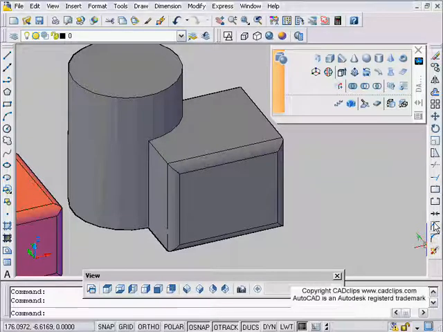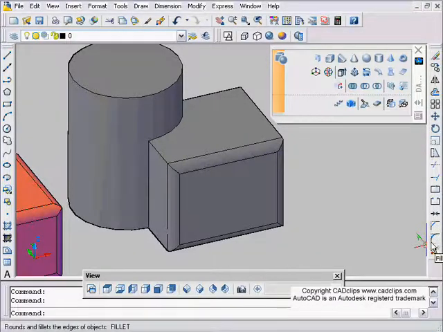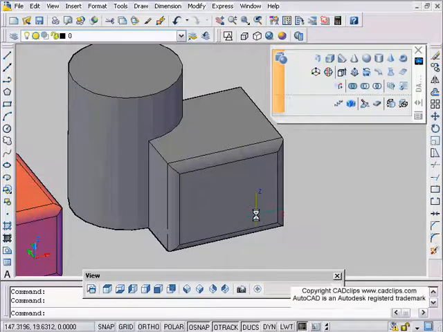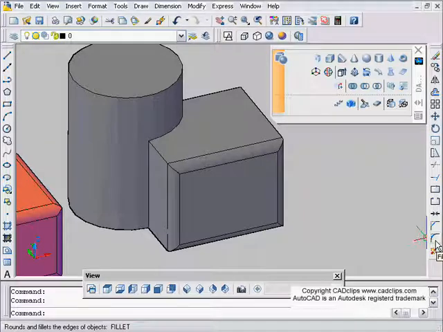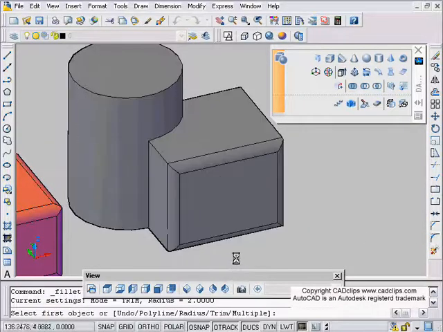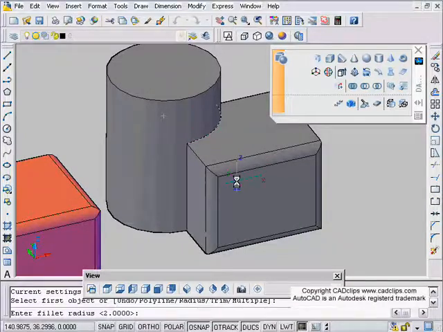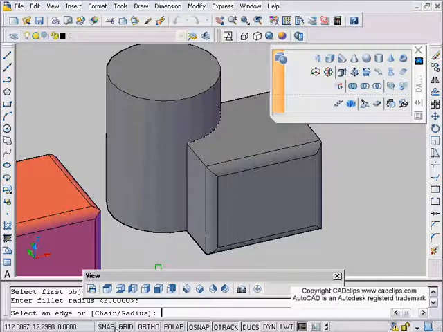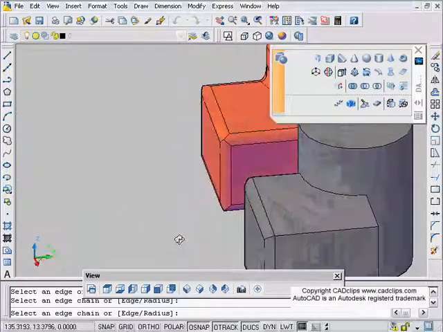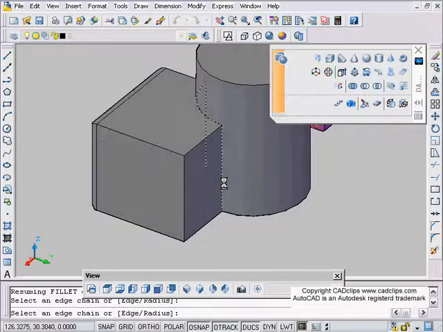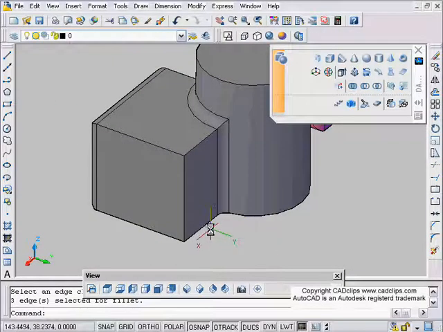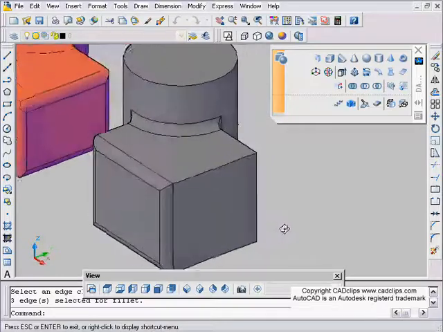On our modify, so chamfer and fillet. This whole lesson works with both fillet and chamfer, but fillet is a little trickier, so we thought we'd do this one. So fillet. Now I'm going to go in and pick this top edge right along the edge there, and I'm going to agree with my 2 units, enter, and I'm going to say C for chain, and then I'm going to hover over and pick this object, shift middle mouse button, pick that edge, hit enter, and it's going to do a nice fillet around that corner.